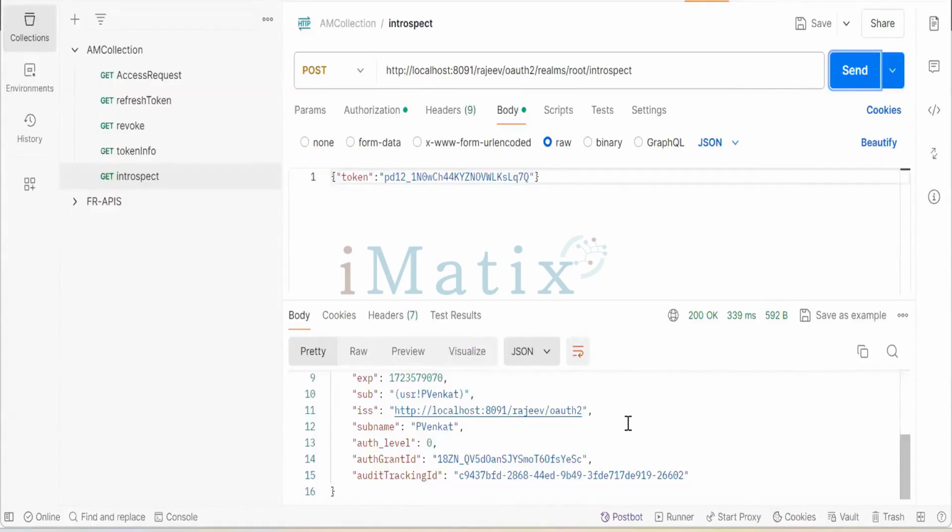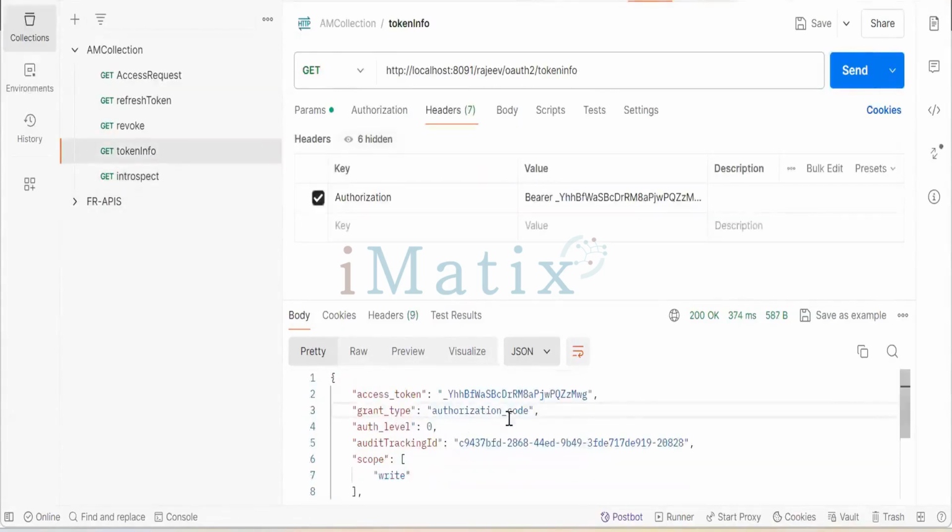The introspection endpoint is used for token introspection, where we can check and verify the token, and it provides more details than token info, additional metadata regarding the token. If you go to introspect, around 15 parameters are present, and if you click token info, you see only a few parameters.